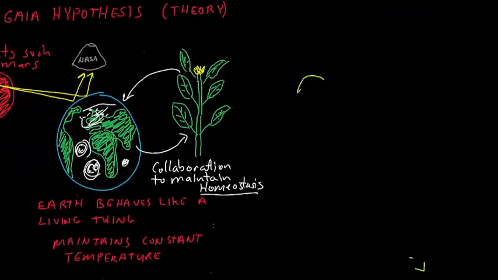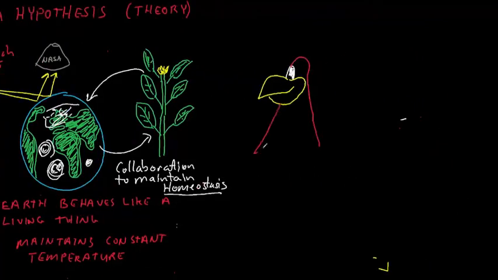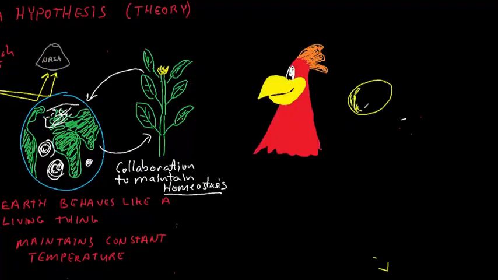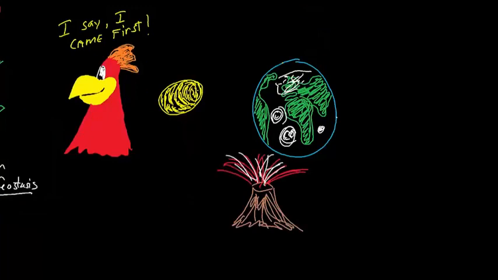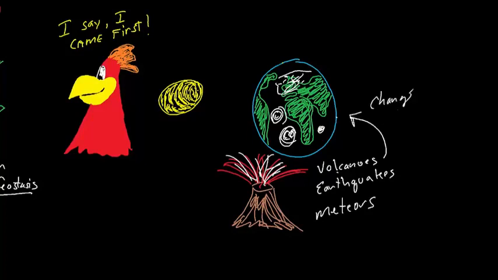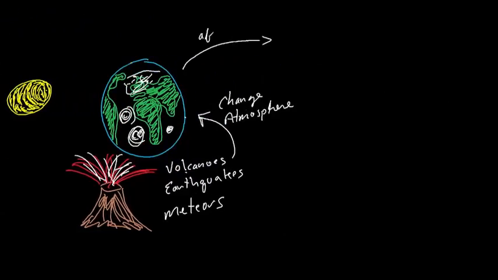But what came first, and what is the driving force? Well, this is kind of a chicken and egg question to some degree. The Earth was certainly here physically and geologically active before life. And the geology was very active early on. Volcanoes were erupting, meteors were striking the surface and putting gases and dust into the atmosphere and so on. And this certainly had an effect on the composition of the atmosphere. And it's common to think then that the Earth came geologically first, and then after the Earth was physically formed and all set and ready, life could appear and evolve on the planet.